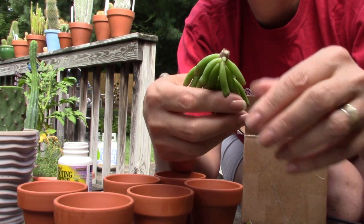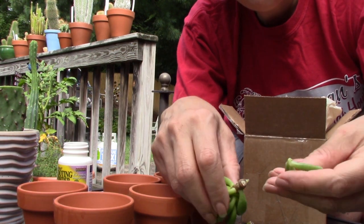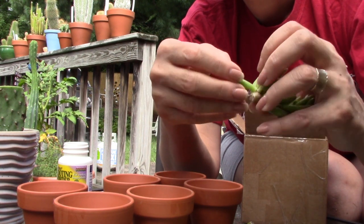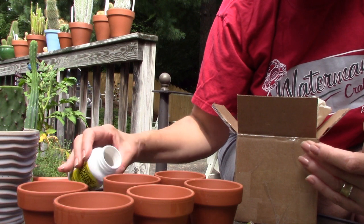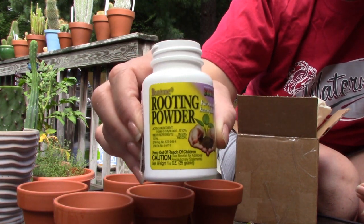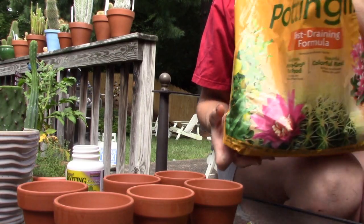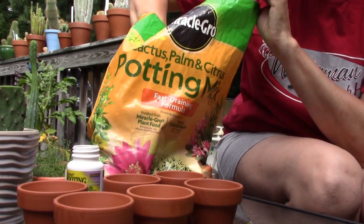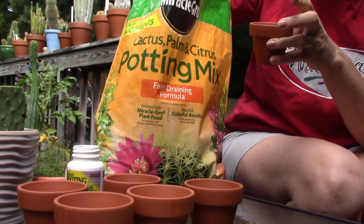So I'm going to give that a try. Just take off a few of the leaves — the bottom area is already callused over. And if you're really patient, you can also root some of these leaves if you get a clean leaf cutting. I'm going to dip those guys right in some rooting hormone. I need to buy some more, but this is what I have on hand — rooting powder. I believe it facilitates the rooting. For these guys, I'm just going to use some cactus, palm, and citrus potting mix, just because I know it's going to be a well-draining mix, which succulents appreciate. So I'm going to fill these up.